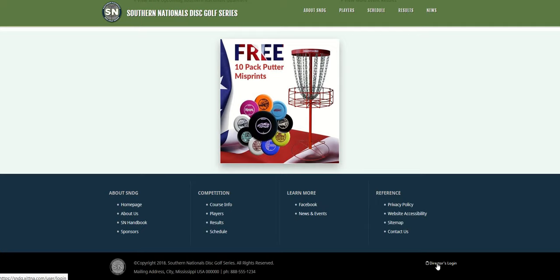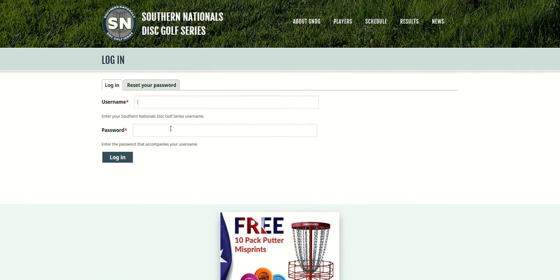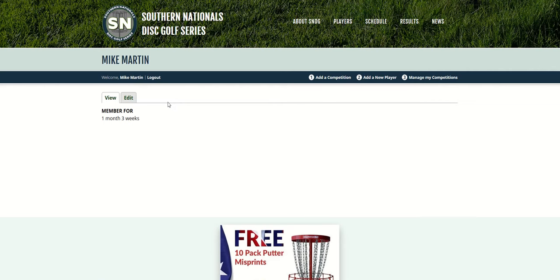So we're going to click there, and it's going to bring us to a username and password. Each area TD will have their own username and password, and we'll provide that to you via email. We're going to log in under Mr. Mike Martins, and you'll notice now we have a few different options. As a tournament director, you have an option to add a competition, add a new player to the system, as well as manage the competitions that are already in the system.